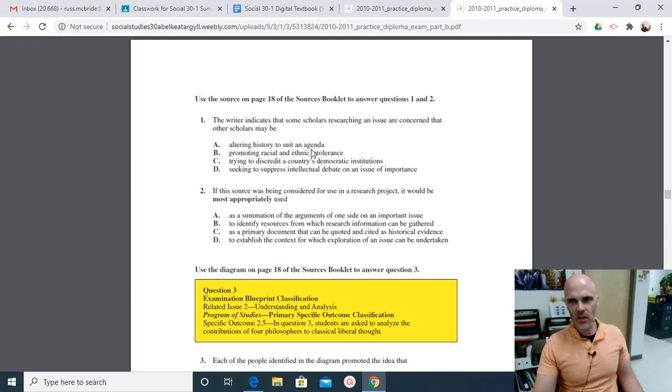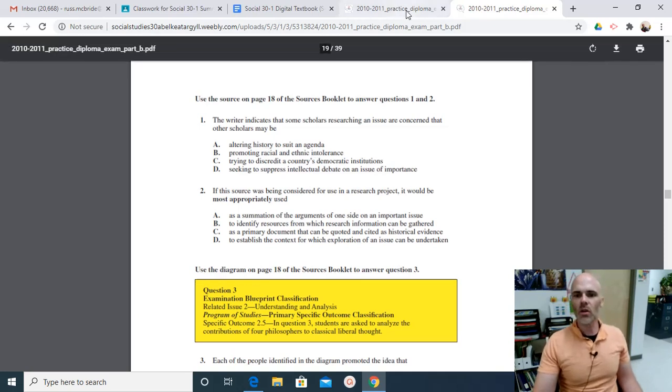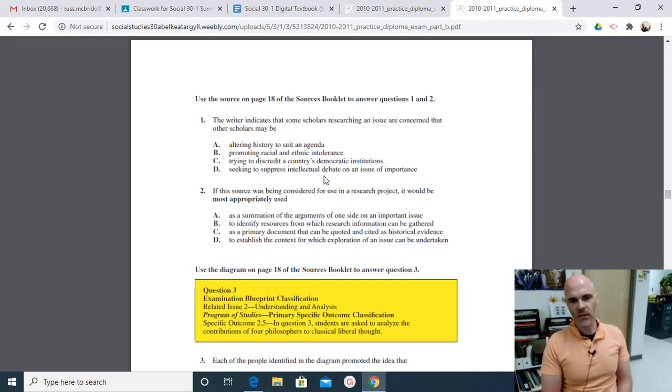an agenda. So what we can do is we can go back to the source, and if you don't want to remember all four at the same time, you can go back to the source four times and look for just that, or you can look for four at the same time. Now, if you have lots of time on the diploma, you might want to do it so that you're only looking for one thing at a time. I do like to distinguish between the four just so I can see the subtle differences.